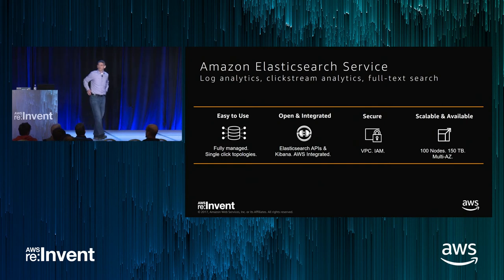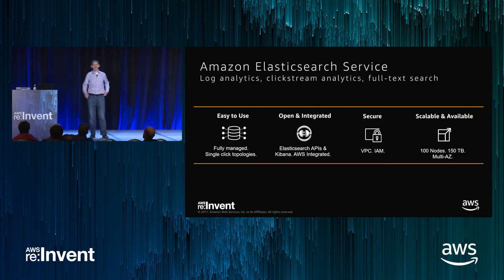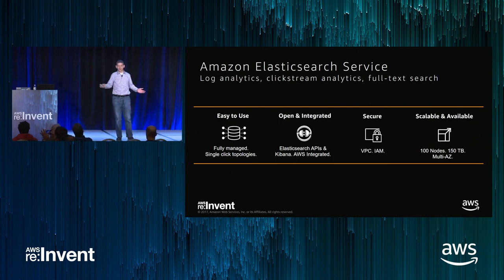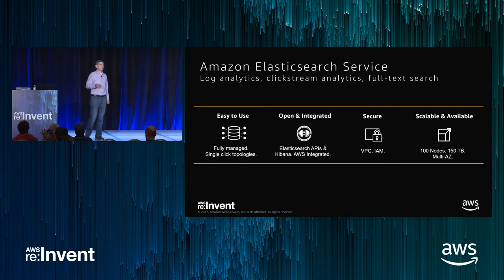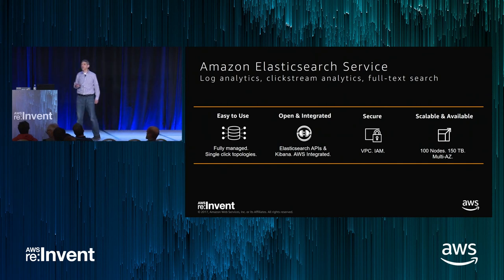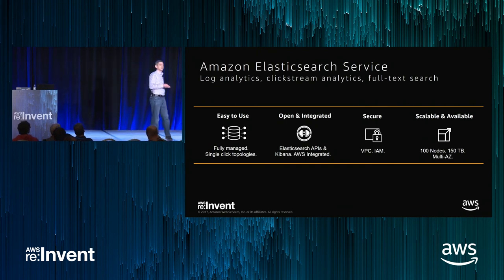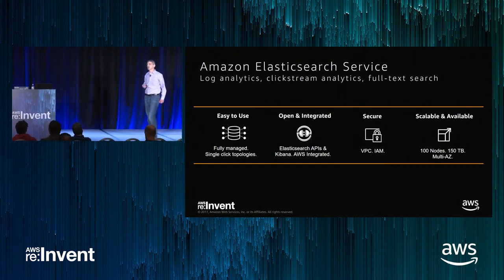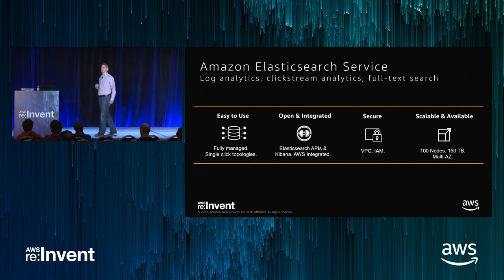How many of you are using Elasticsearch? For those who don't know Elasticsearch, it's a distributed search and analytics engine built on Apache Lucene. It's open source and very popular in the market. You saw an example in Joseph's demo using Elasticsearch for full-text search, but there are a lot of additional use cases: it's very popular for application monitoring at both the infrastructure and application level. We see a lot of use in security event management. IoT is using a lot of Elasticsearch. And for clickstream and business analytics, Elasticsearch is used very commonly. What really distinguishes Elasticsearch is real-time analytics — as opposed to batch analytics, you can take terabytes of data, use Kibana, and analyze and drill down in real time.